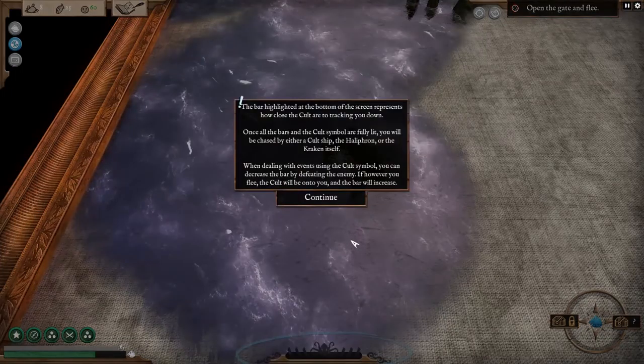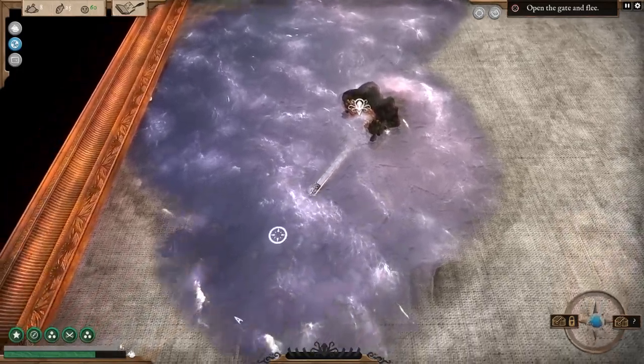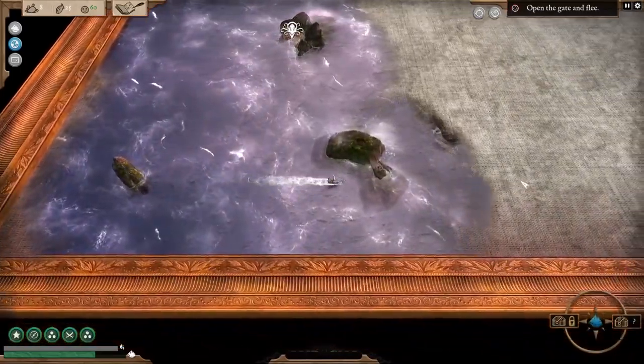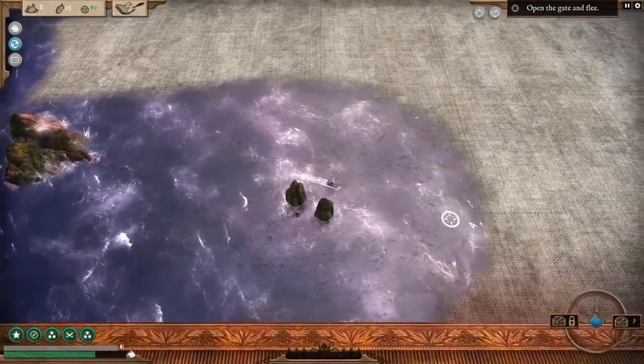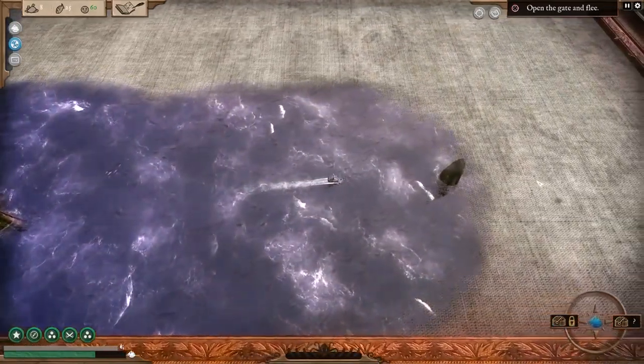So that port is now, well, we can't go back. Anyway, now it's bringing in this new mechanism. As soon as this bar fills to the top, we will get attacked by something. And as it says here, it'll either be a cult ship, the Halifron, or the Kraken itself. So now we have a time limit. It might be the equivalent of a turn-based thing, or it might be literal time. I don't actually know. I haven't checked that out. But it does give us a bit of a push not to dilly-dally. And also, it's about luck more than anything, about finding stuff that we need to find.